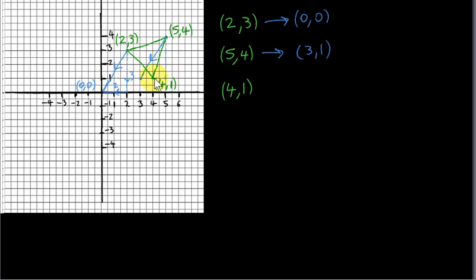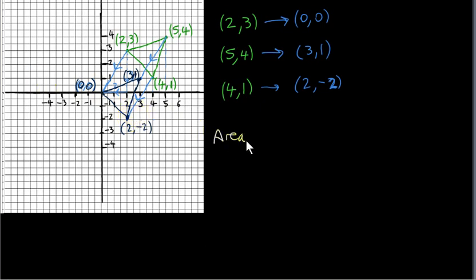We do the same with the point 4, 1. We want to get the image of 4, 1 under this translation. So this translation is equivalent to moving this point down 3 units. So it's 1, 2, 3 and 2 units to the left. 1, 2. So we end up here. This point here has coordinates 2, minus 2. So our new triangle has coordinates 0, 0, 3, 1 and 2, minus 2.